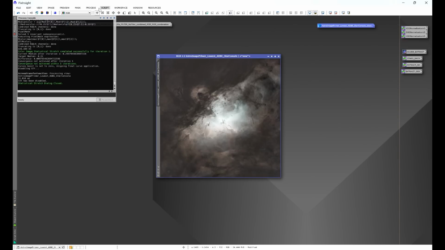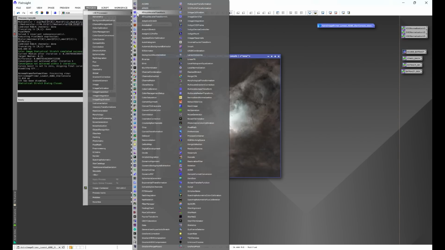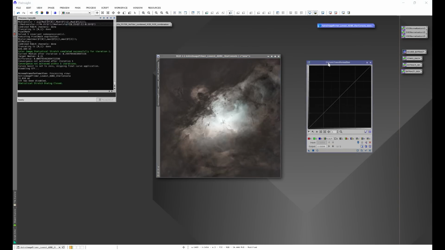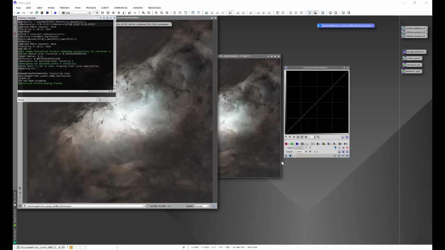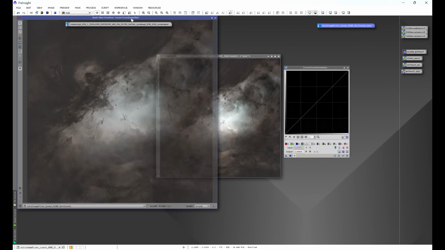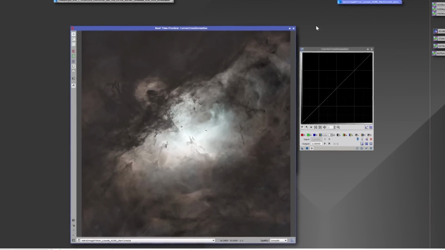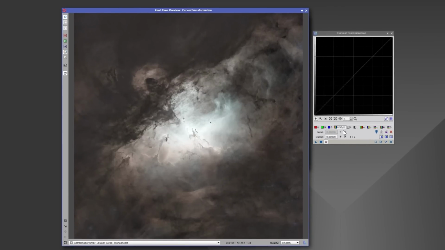Now what we're going to do is go to Process, All Processes. We're going to come down to Curves Transformation. We're going to open up a preview. And then we're going to go to RGB/K. This is going to be for contrast.